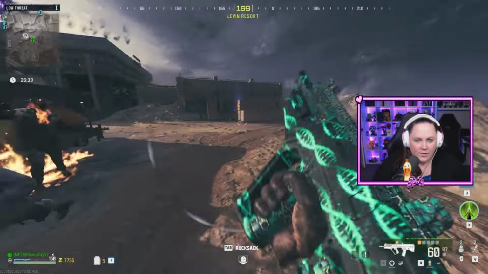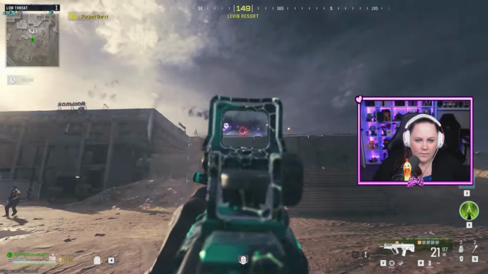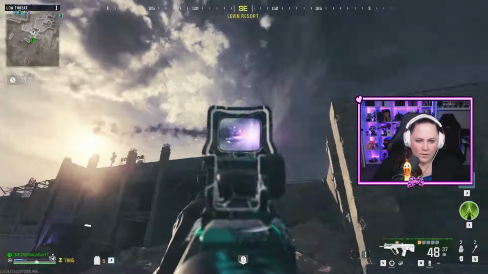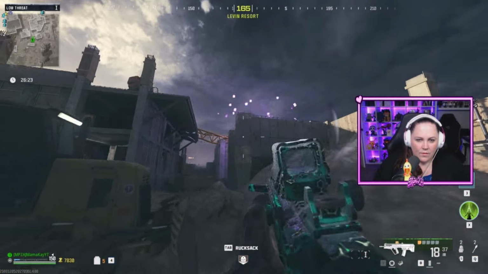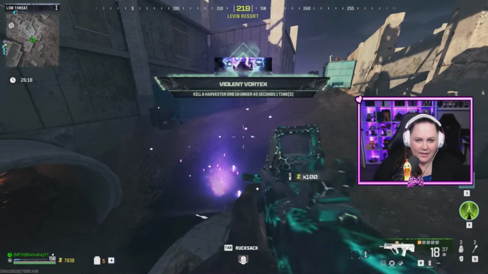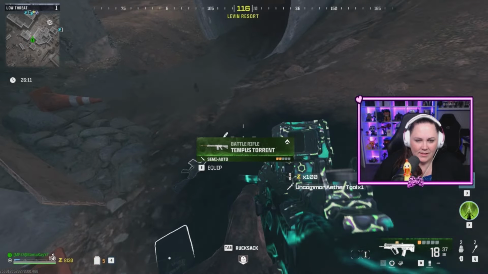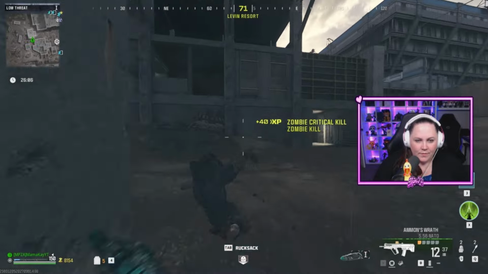I'm going to clear the circus behind me. There we go. And so I just got the message that the orb has been completed. That's one. It dropped me a tool, a plate, a Tempest turret battle rifle. Okay. All right. So that's the first one.